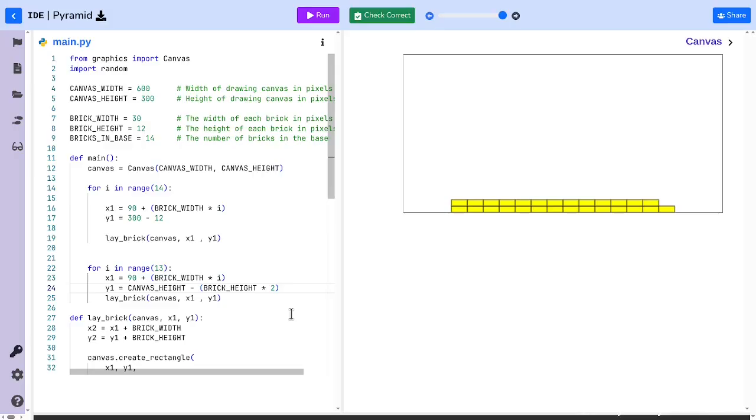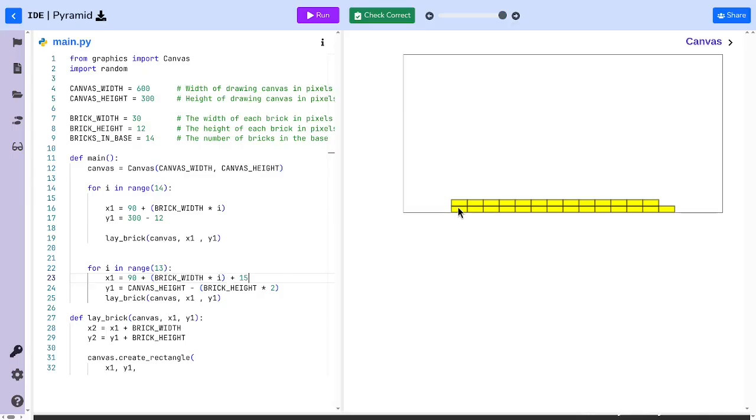But there's still a thing that we are missing. What are we missing? Well, it shouldn't look like this. It should actually, the x1, that is this, the magical number that is 90, should also add something that is half of whatever the brick width is, that is 15.